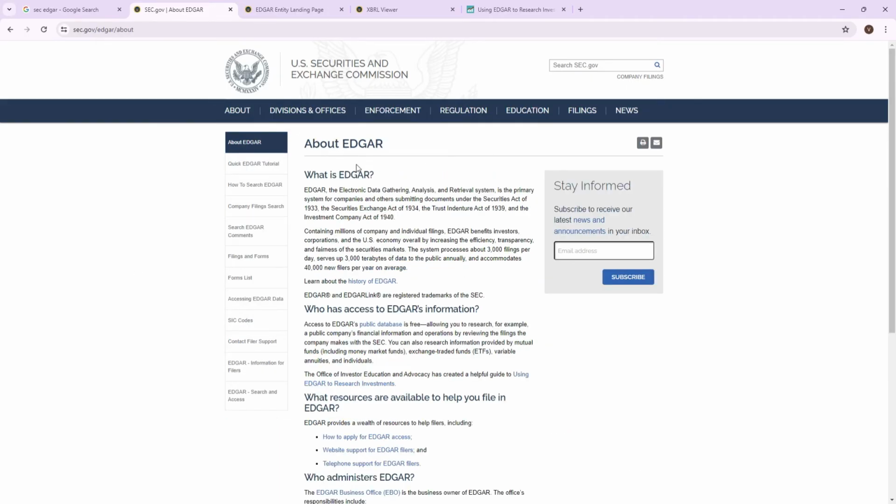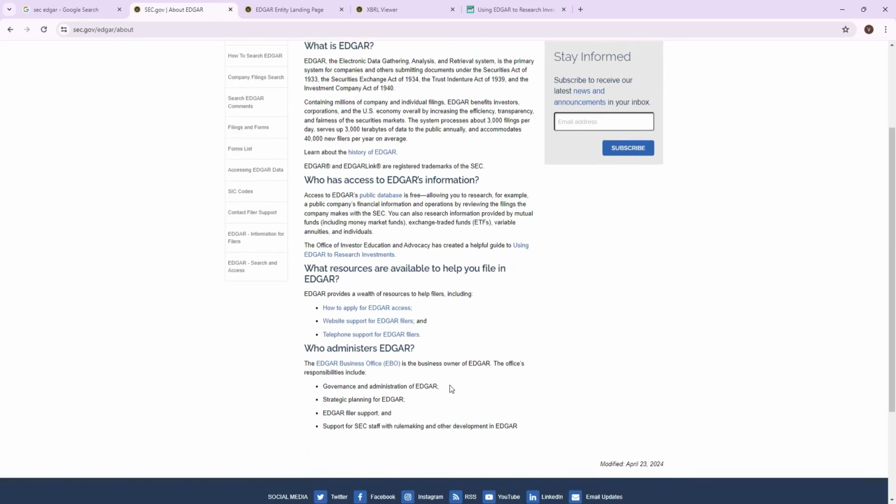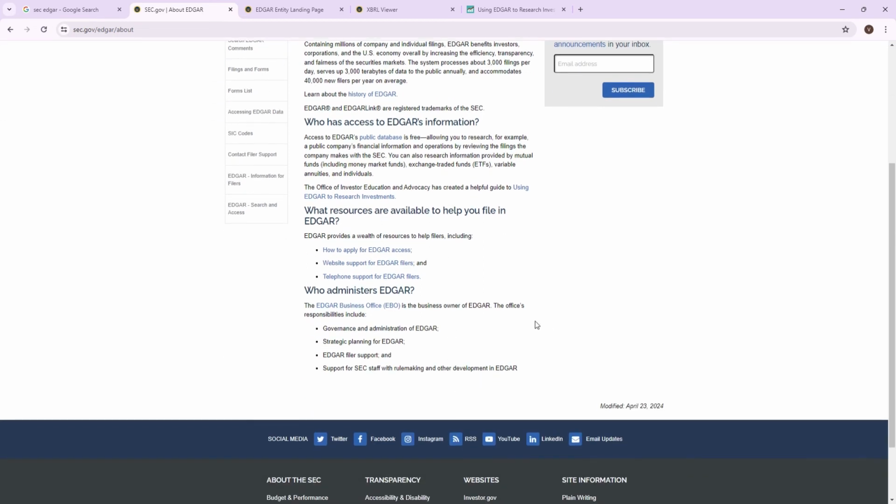Now under this About Edgar system, I think this is useful to read if you're curious on kind of the history of Edgar, like it says right here, but fundamentally I think at the end of the day it's a very useful tool for consumers and investors and really just the average people as well as businesses to look up SEC public filings for publicly traded companies. It's also a way to kind of level the playing field because typically a lot of these companies are only getting the information as the SEC is putting it out. So this is a way for the consumers to stay up to speed and almost have a fighting chance, if you will. Or the retail investors, if you will, rather than consumers under these circumstances.